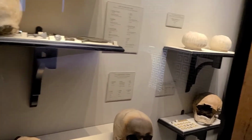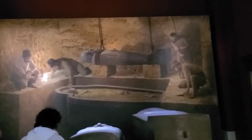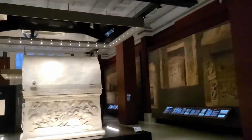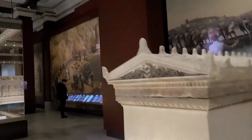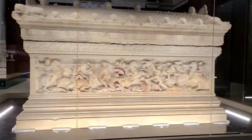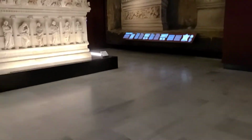The remains of some servants and some chiefs here in Sidon. The Archeological Museum houses a bunch of excavations that were made in some caves in Sidon. Sidon is now in modern-day Lebanon, but back then it was part of the Ottoman Empire, and so you'll see a bunch of amazing tombs that were made during the Alexandria times in Lebanon. Sidon is mentioned several times in the Bible, but it's probably best known for its New Testament story with Jesus Christ in Matthew 15, where he speaks to the Phoenician woman about the worth of strangers and the preaching of the gospel in the world.